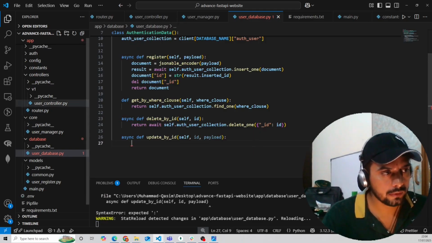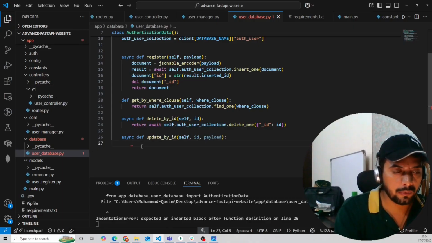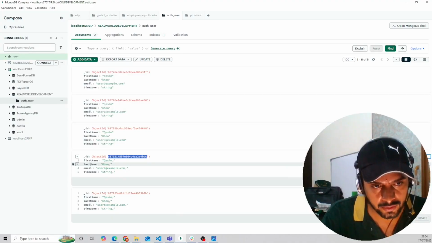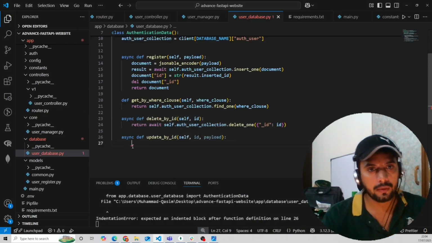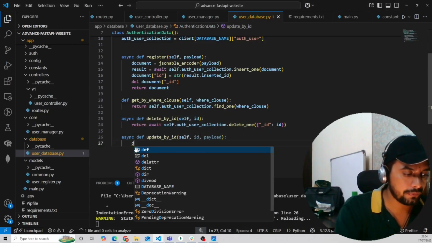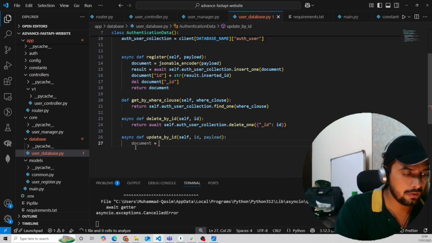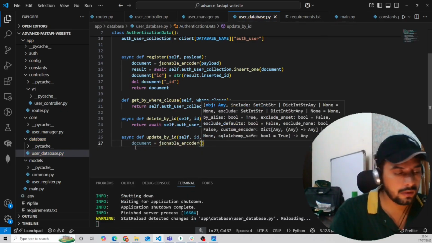Here we will first convert this payload to JSONable encoder, because we always save data in MongoDB in JSON format, like last name underscore, first capital name, last name, similarly first name. This is because of JSONable encoder. Here we will use document is equal to JSONable encoder and payload.